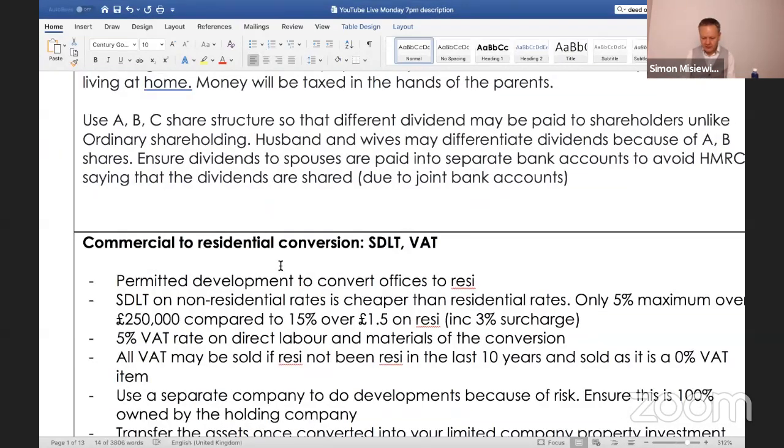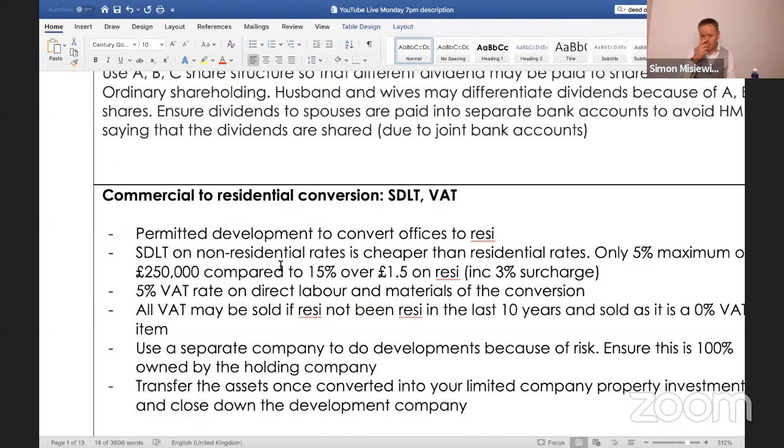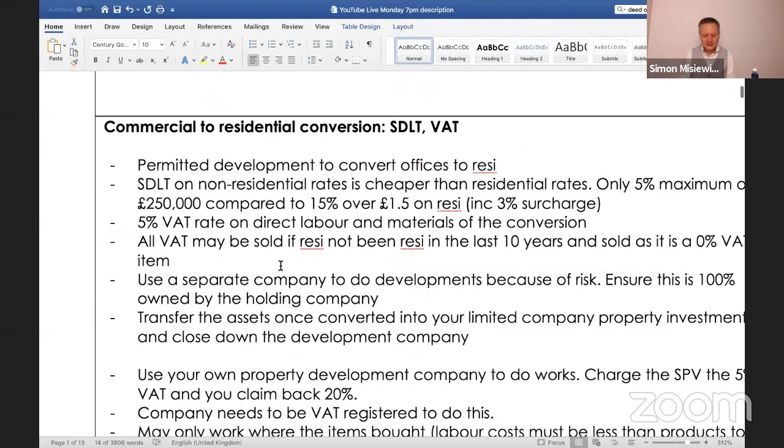Okay, I've got a couple of minutes before I kind of go on. There's two more questions I want to cover off, which are what our clients have been asking in the last few weeks. The whole world is changing, as we know, with residential property investing. 3% SDLT surcharge. You've got the SDLT higher tax bands as well compared to commercial rate tax bands.